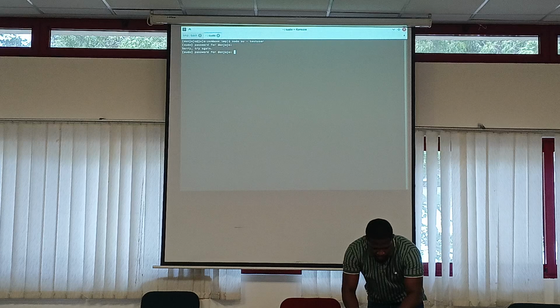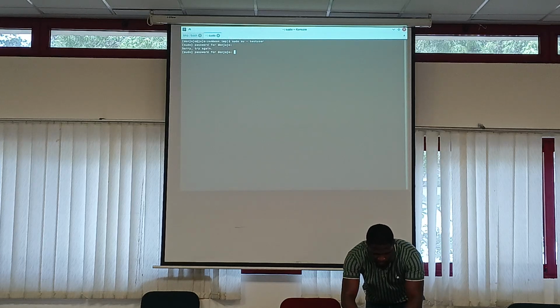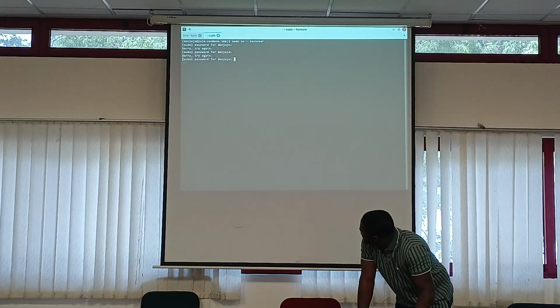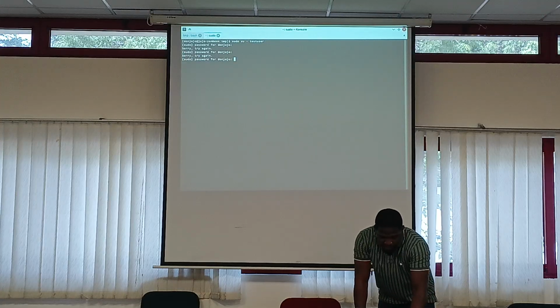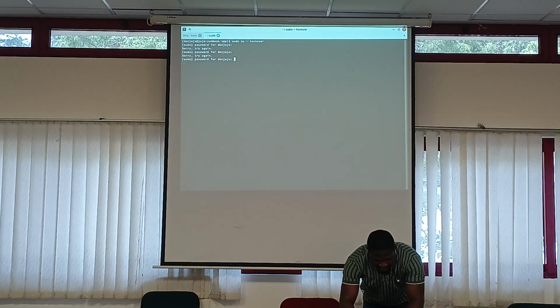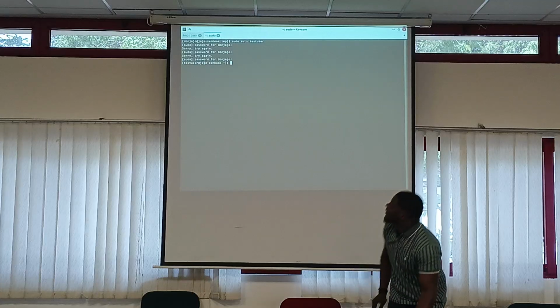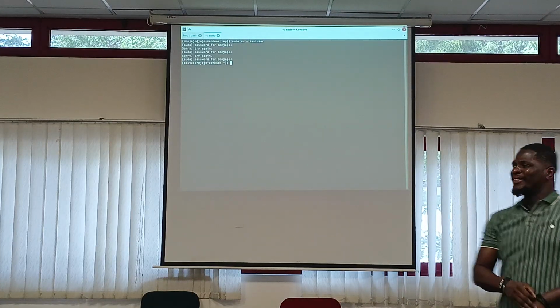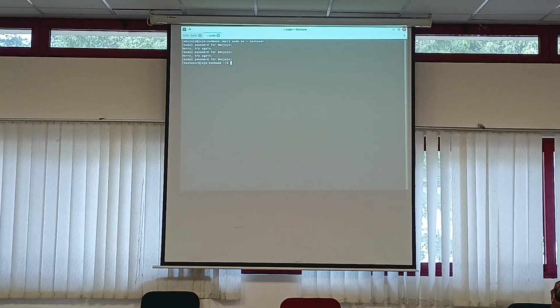Hopefully my caps lock is not on. Oh, this is not my root password. Yes, so this is a test user. I was putting in my root password instead. So the test user is different from the user that created the file.